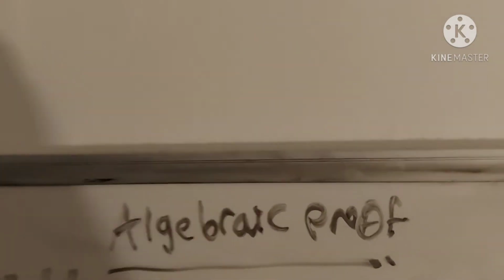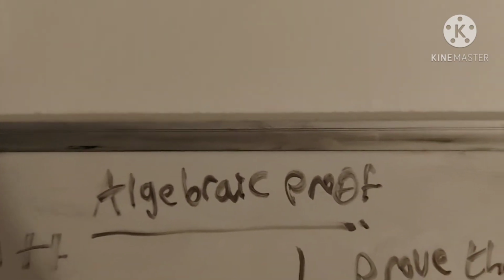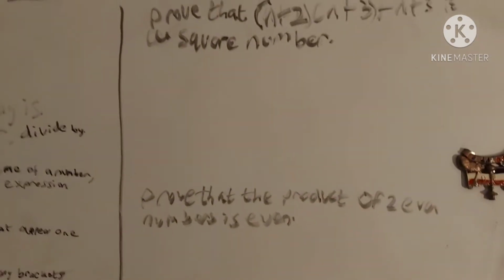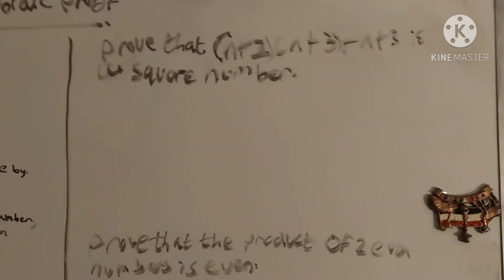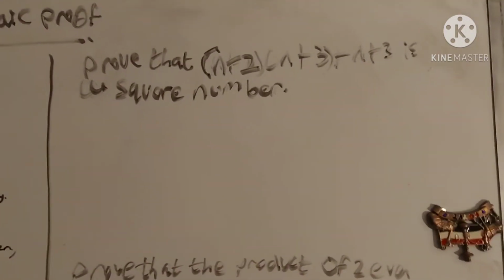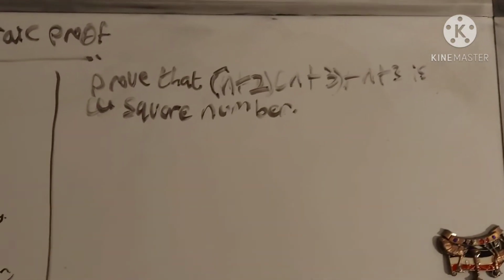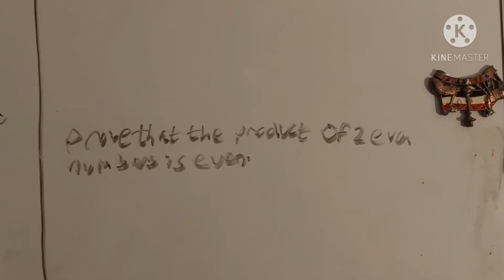Hello and welcome to this next video on Algebraic Proof. We're going to start with a couple of notes and then we're going to go through two examples, 1 and 2. That's the plan. When we get to the examples, before I start going through, pause, have a go, see if you know how to do it, and then play for my answer. The first one is really easy, the second one a bit harder, but not that hard.